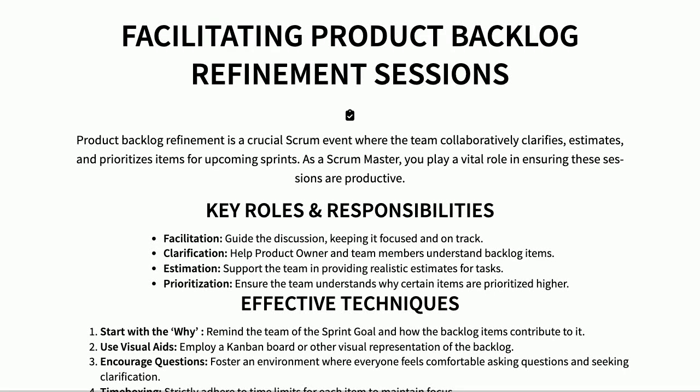Okay, let's talk about facilitating backlog refinement sessions, a really important part of Scrum. Think of it as a team meeting where we make sure everyone understands what needs to be done next and why. As the Scrum Master, your job is to keep things moving forward, making sure the discussion stays focused on clarifying items, estimating their effort, and ensuring everyone's aligned with the sprint goal. It's all about creating a collaborative environment where questions are welcome and priorities are clear.